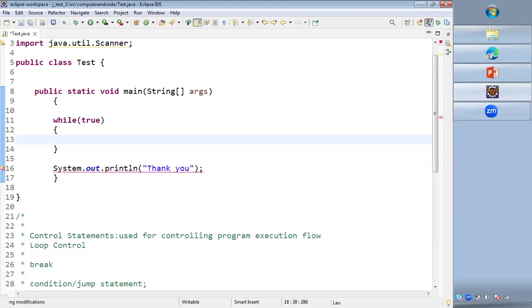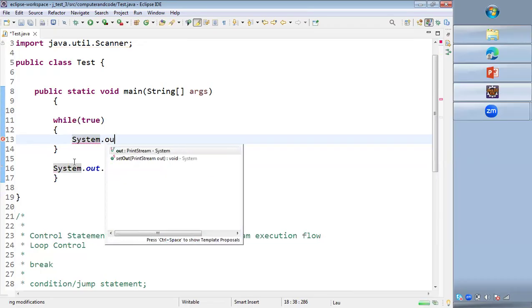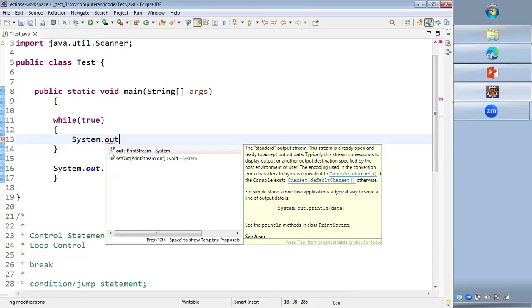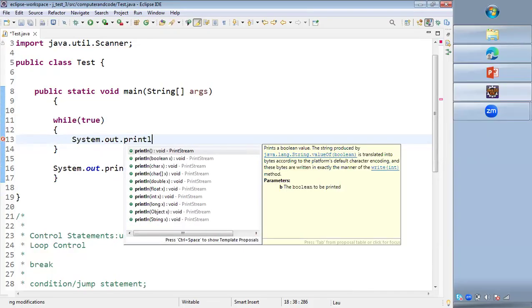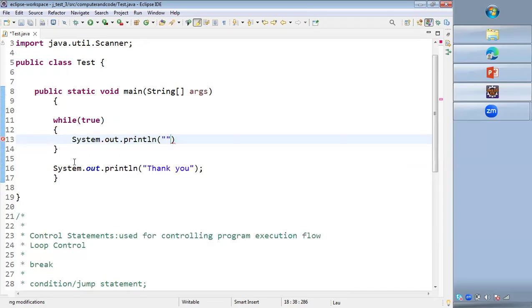In place of the condition, I'm just writing true, and then here I will write a statement System.out.println, and I'm going to print some variable value.